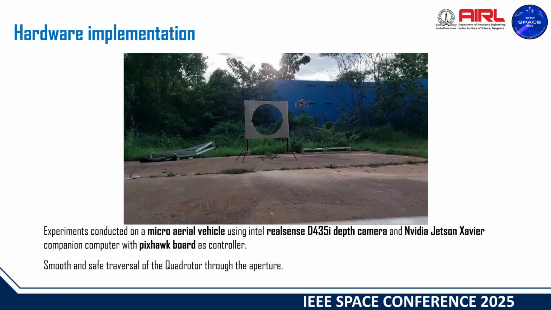The hardware experiments were conducted on a micro-aerial vehicle equipped with an Intel RealSense D435i depth camera and an NVIDIA Jetson Xavier companion computer, with a Pixhawk board handling the control. The results demonstrate smooth and safe traversal of the quadrotor through the aperture, validating the real-world effectiveness of the proposed approach.